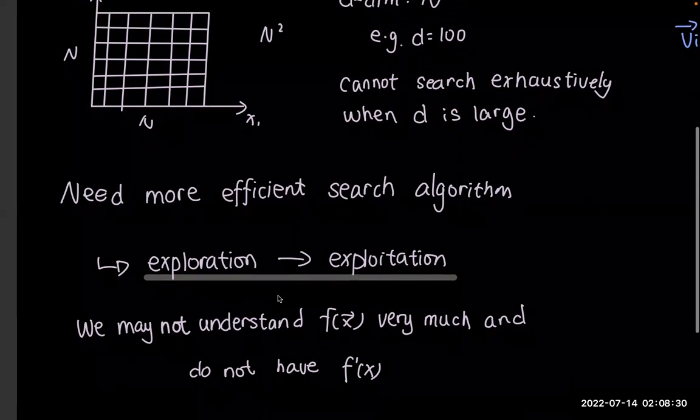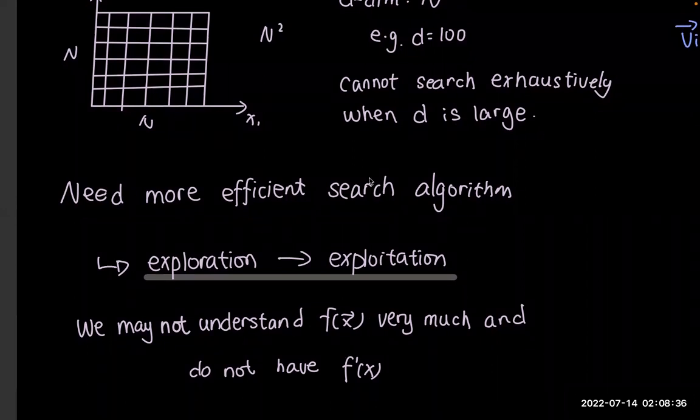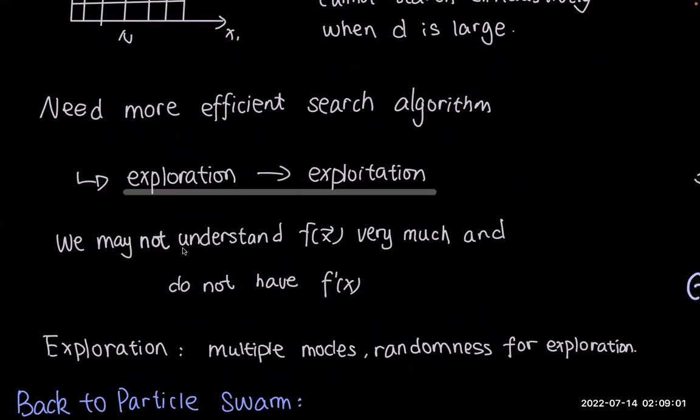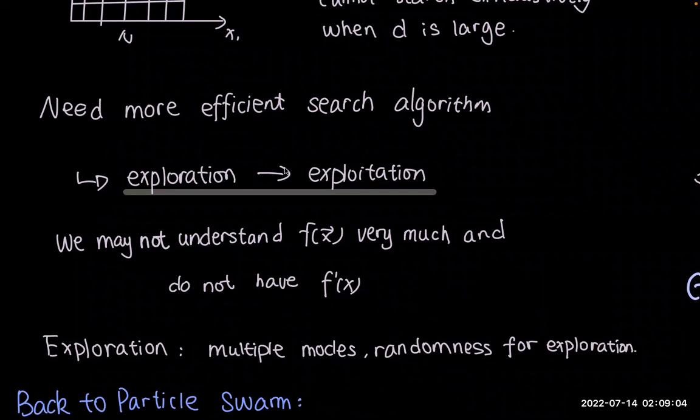Usually, if we don't have a good understanding of this objective function, then we may use some generic optimization methods, such as particle swarm or genetic algorithm. In fact, in both of the algorithms, we do not even need to have the derivative. And X may also be defined in a very complex discrete space. Okay, so here the idea of exploration is very important, especially if we have multiple local minima or local maxima, depending on whether we want to minimize the function or maximize the function.